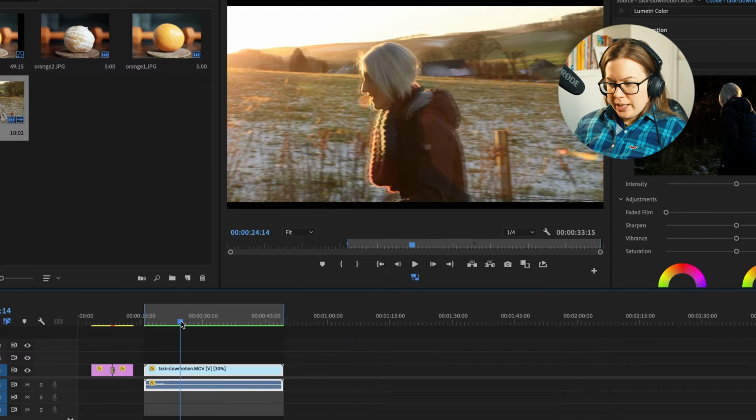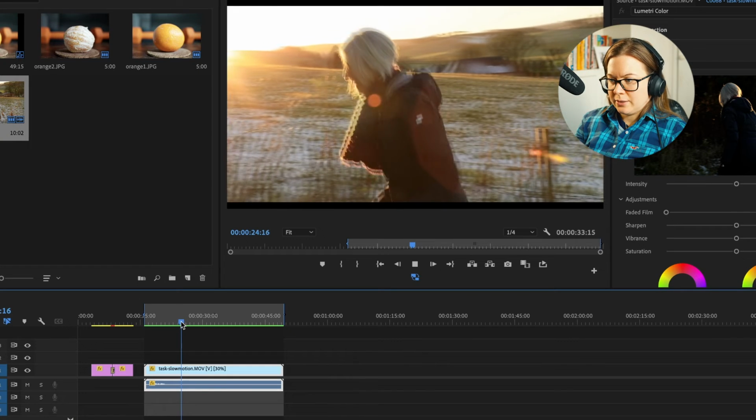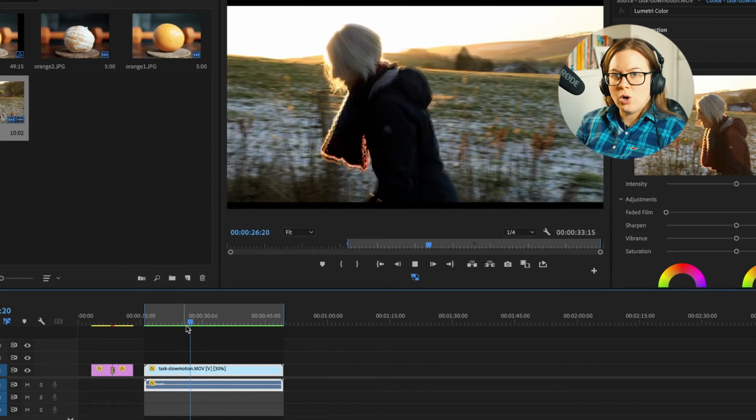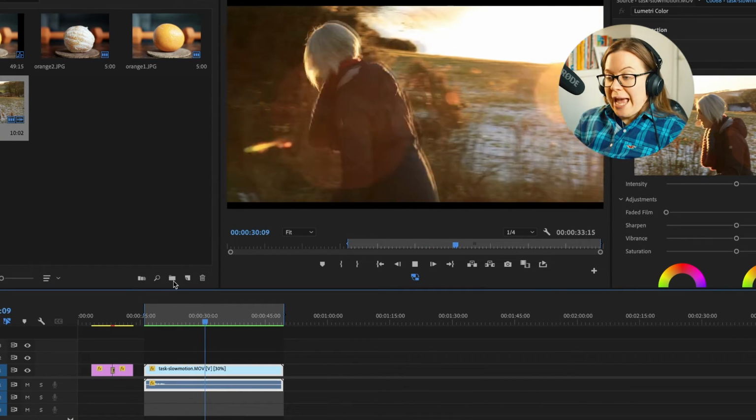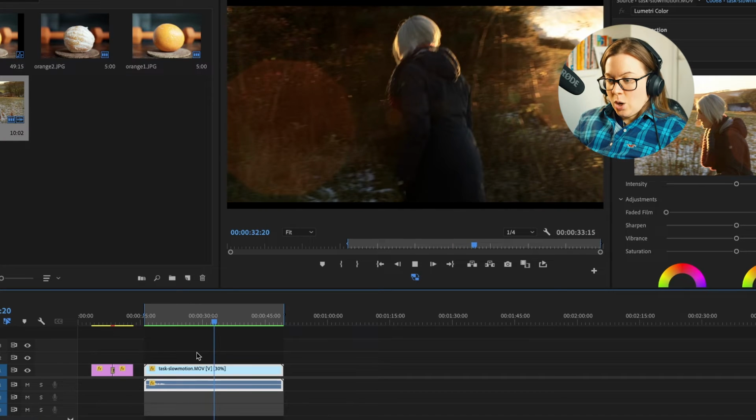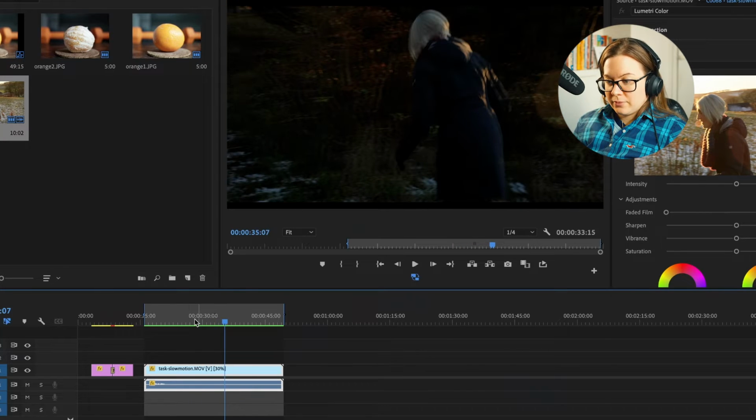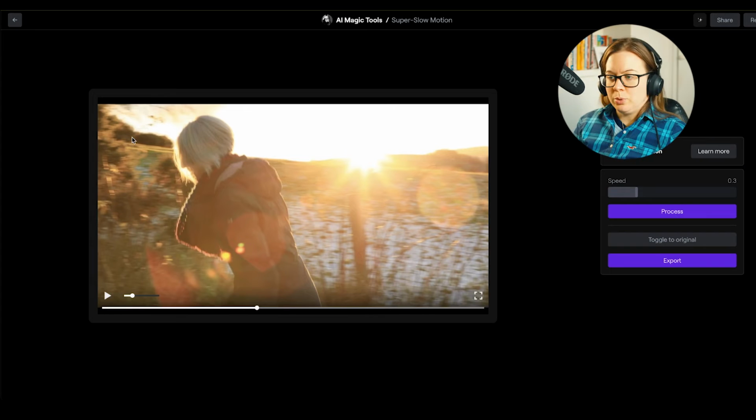Okay, so now we have frame blending. Okay, this is terrible. This is horrible. Okay, that's not good at all. All right, so, and my computer is like, oh my God, let me crash. Okay, the conclusion is Runway 2, Premiere Pro 0. Let's move to blur faces.